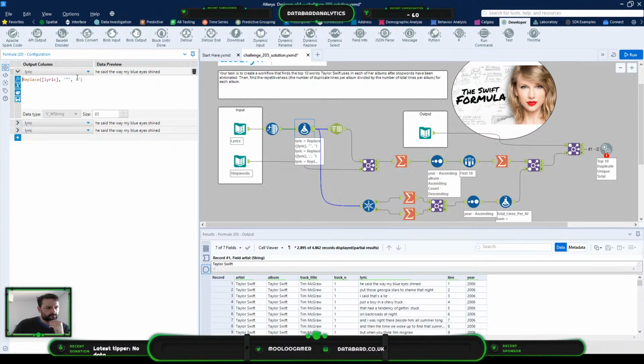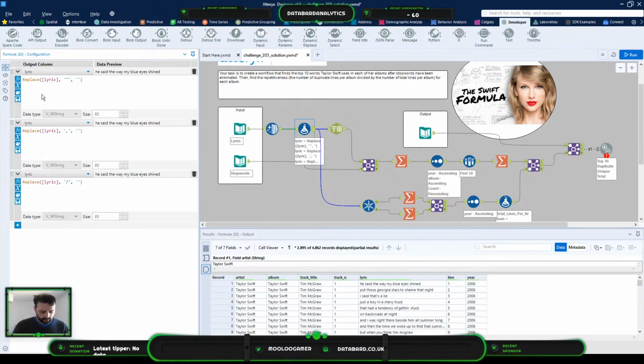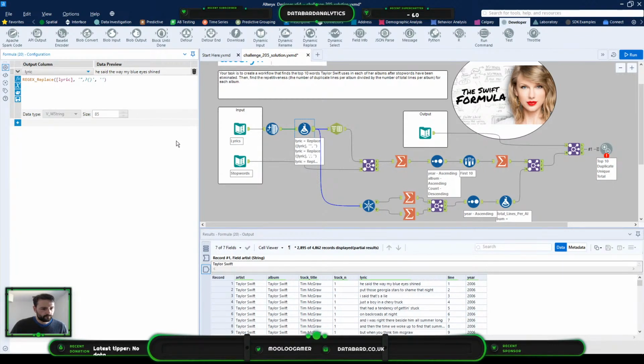So what I'm going to do now is I'm actually going to modify this, and I'm going to make it a classic regex replace. Underscore. Too many open brackets. There we go. Comma, question mark, open and close. So I don't need that. And by making it regex, actually I could probably just use the regex tool.